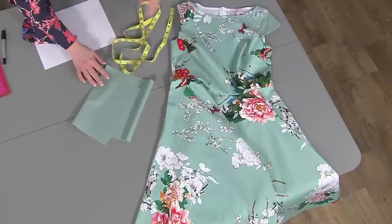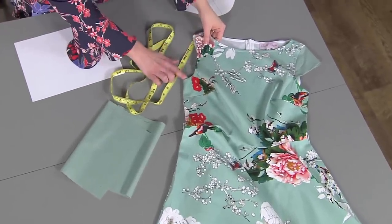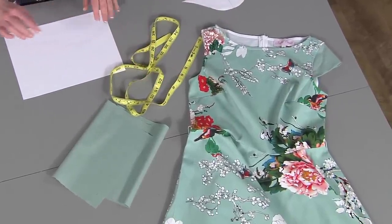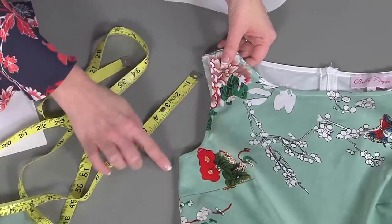So let's do it. I have here some cotton fabric to go with this cotton fabric dress that I'd like to add a sleeve to this opening right here. The first step is to measure the opening. I measured this opening and it is 18 inches around. All the instructions are on the website and there's also a little worksheet where you can write these numbers down so you don't have to remember them.